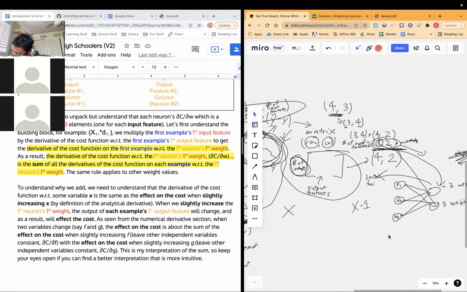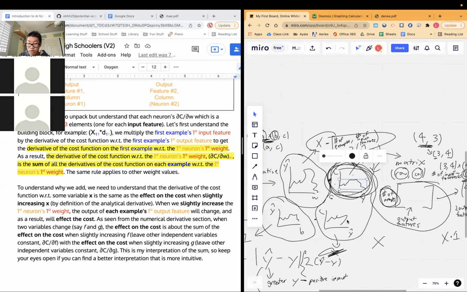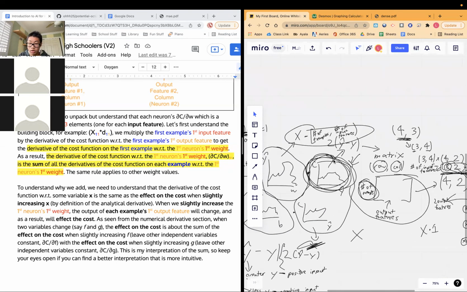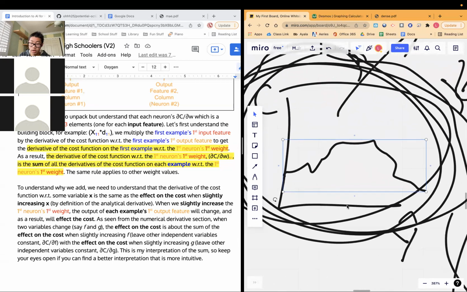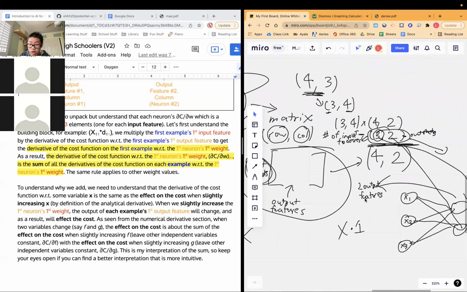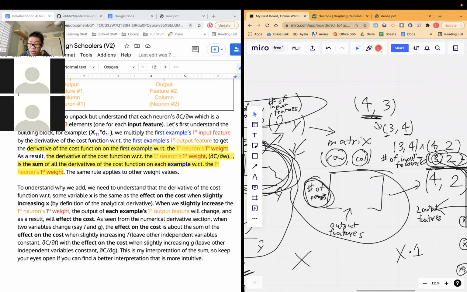And the slope that we get from this graph is supposed to be 2y hat minus y, which is the same thing as this one over here, the one we did for the weights. So as a result, the matrix is going to be 4 by 2, okay? Since we already figured that out.